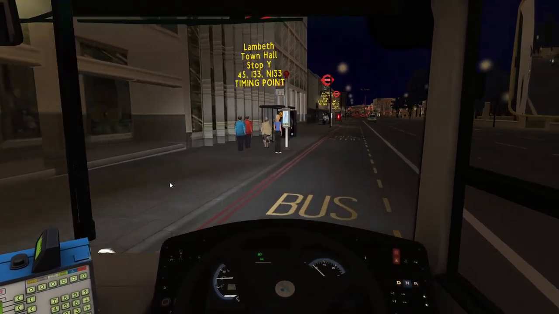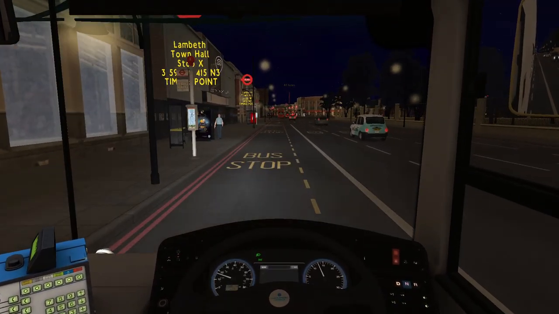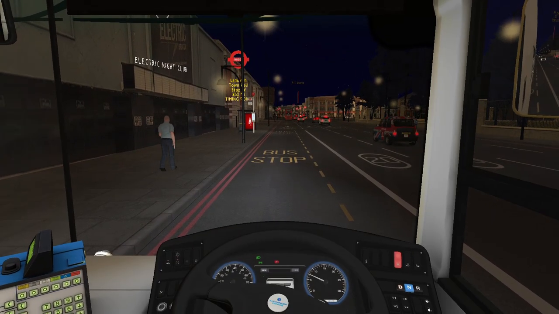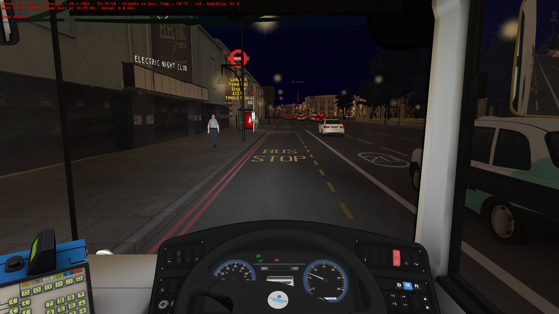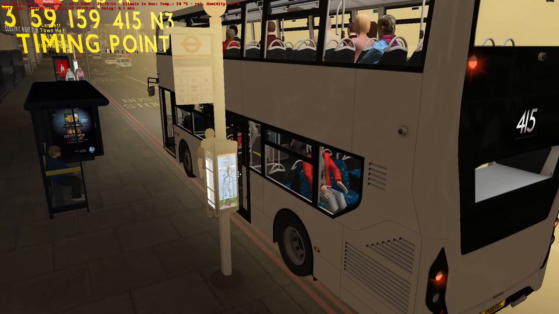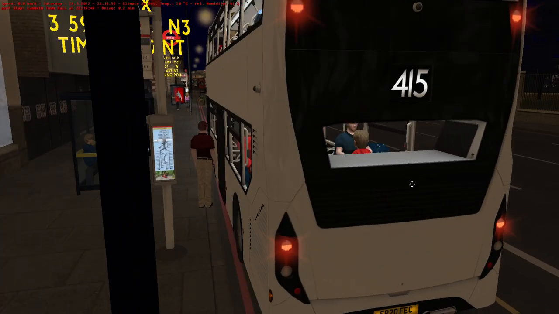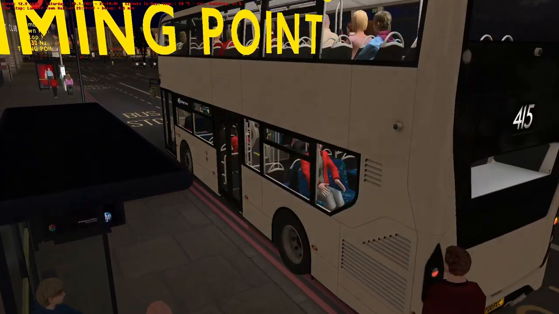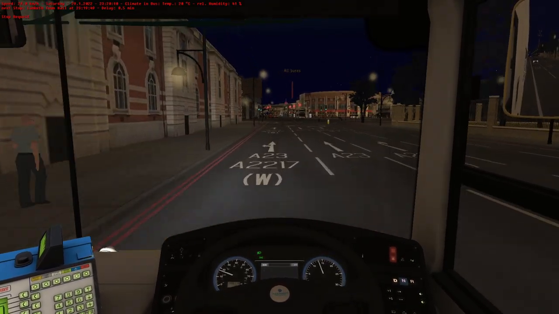Lovely. Right, so 445, that stops there, not us. 415, there we go. Lambeth Town Hall. There we go, it says stop request, but nobody seems to be getting off. What are you doing stood there, my friend? What's happening there? You stood by the back door. Oh, doesn't that sound absolutely fantastic from the outside, though? There we go, so coming down through Brixton now.